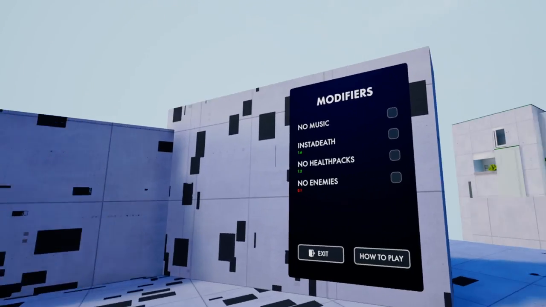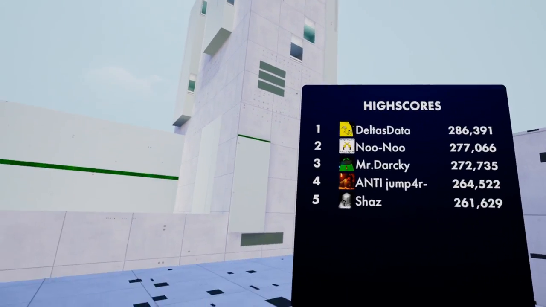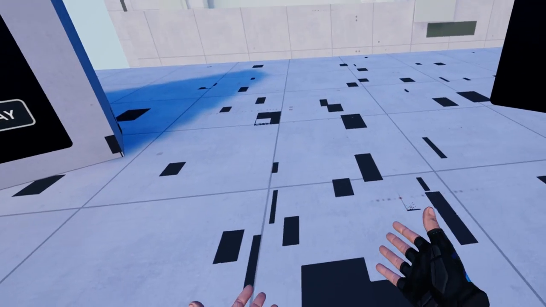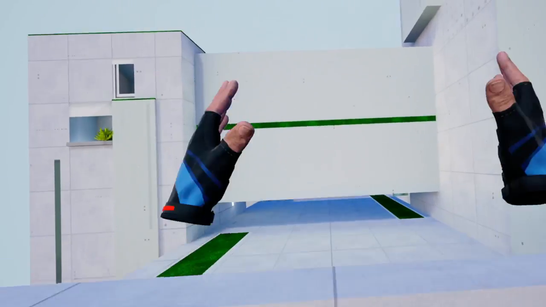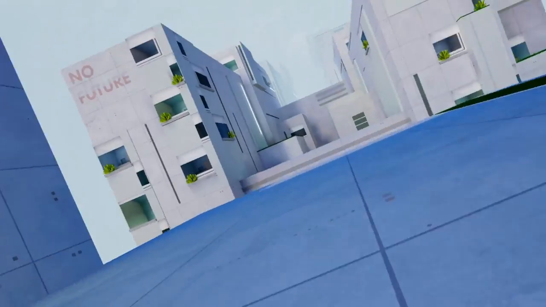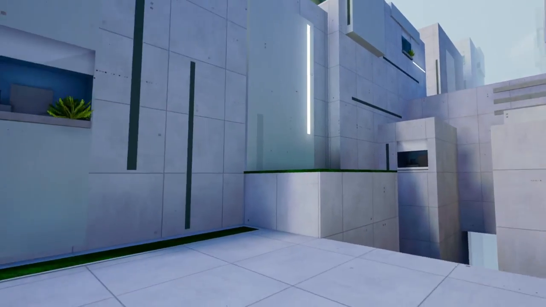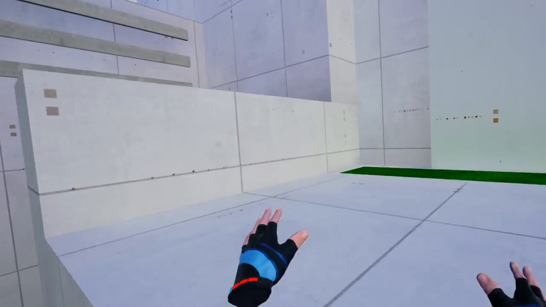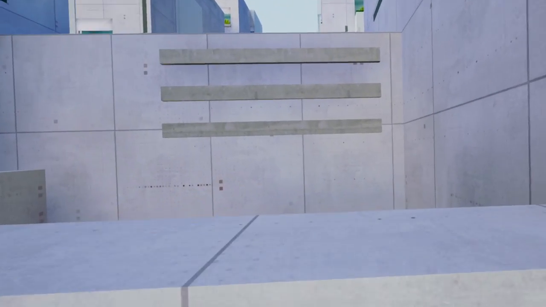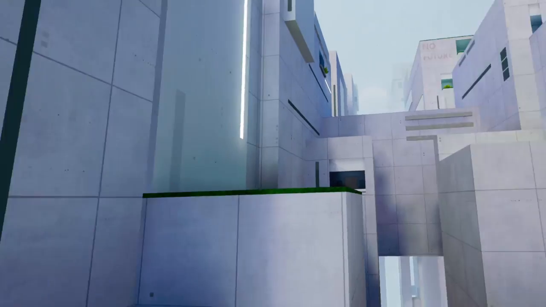No modifiers right now. No problem. 286,000. That's, you know, no problem. So this is jump again, right? Yeah, right. Here we go. Oh my god. So that would be a life. I'm an idiot.